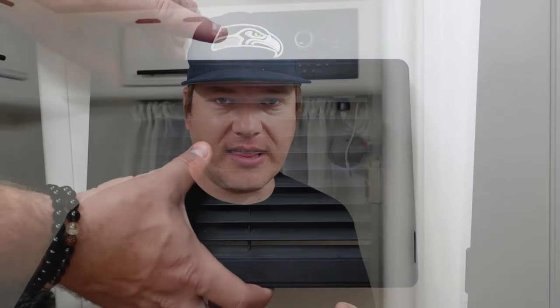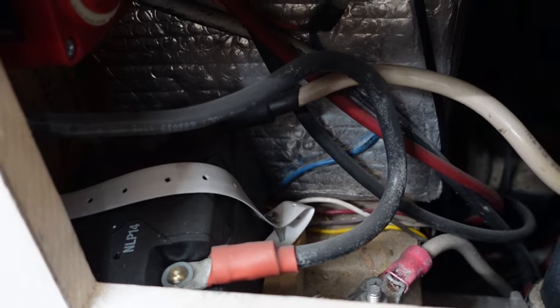So I got a lithium battery by Noco, and it's actually for starting ATVs and jet skis and stuff like that. Noco also makes those lithium battery car jump starters. We actually have one for our truck, and so they kind of pioneer the lithium starter battery market for smaller engines.